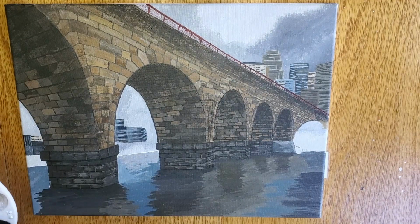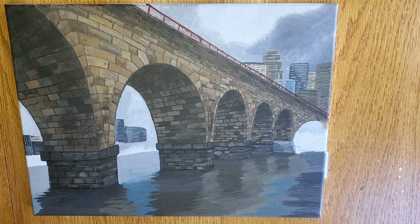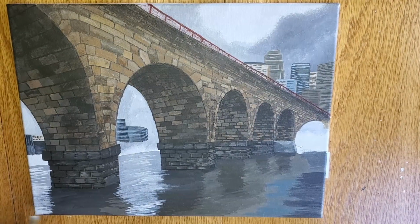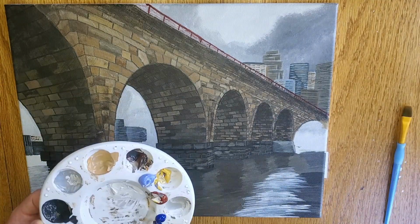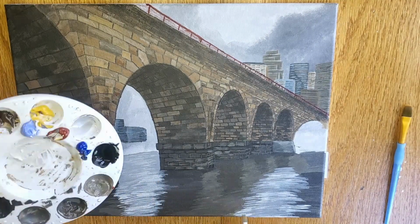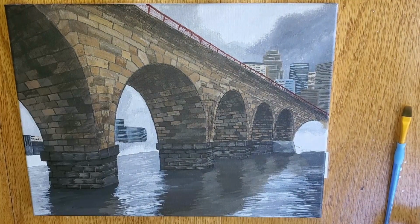Now I'm going to start working on the highlight sections. Again, using that same brush and using the same back and forth horizontal technique. And I'm switching to a slightly smaller flathead brush for some of those highlights, and some of those lowlights as well, just to get those details in.